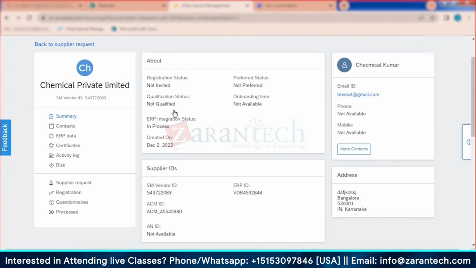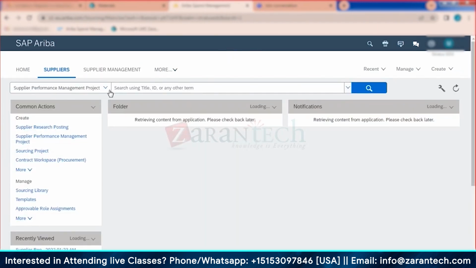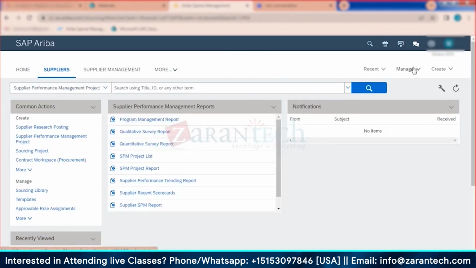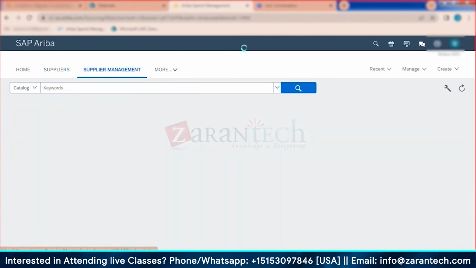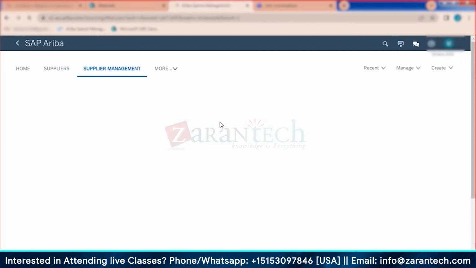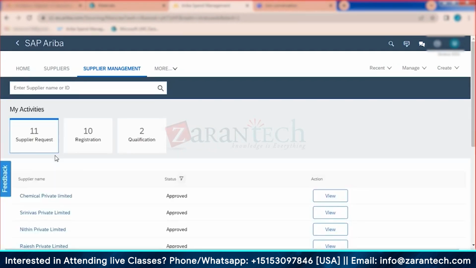Jay, where can we see all the suppliers? There is an All Suppliers tab in SAP Ariba where we can see all the suppliers in one go. That's the option. This is for different suppliers. But if you want, you can also see all suppliers here in supplier management itself. It's not coming in a filtering view actually, but otherwise it comes here in the filtering. Yeah, we will have a filter.